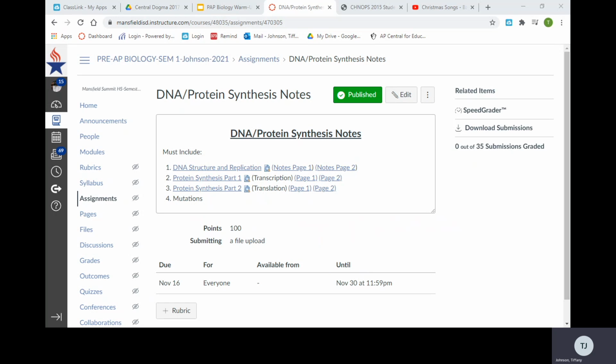What does the prefix anti mean? Opposite. So if on the mRNA the codon is AUG, what's the opposite of that? What's the anticodon?